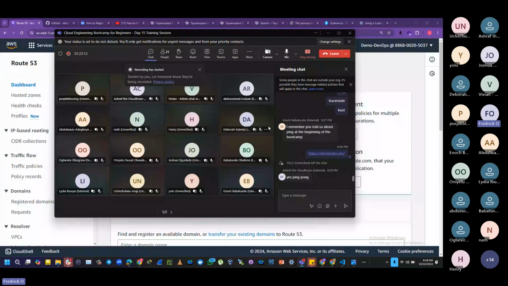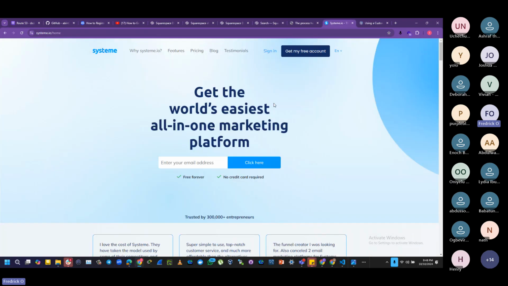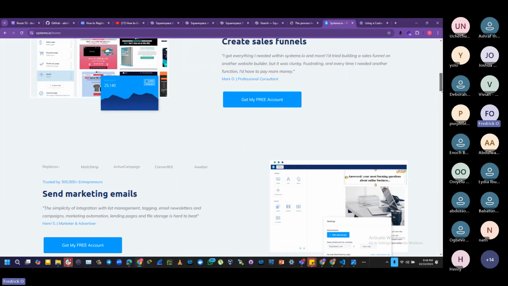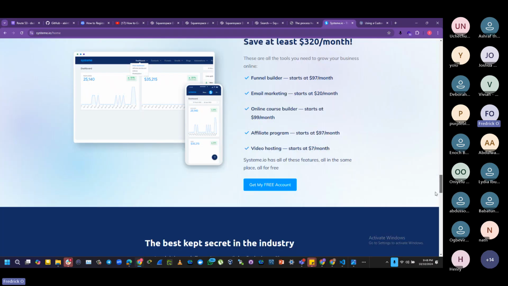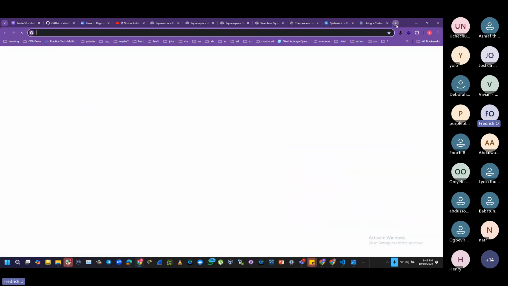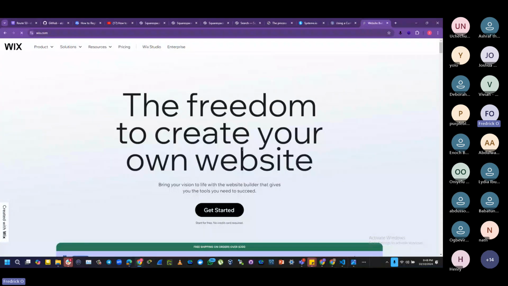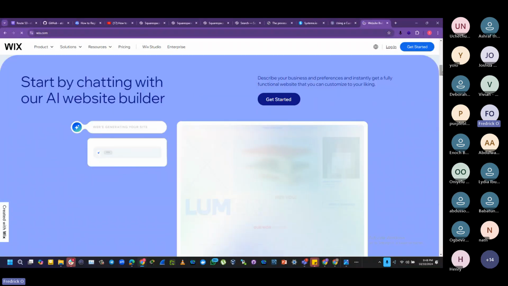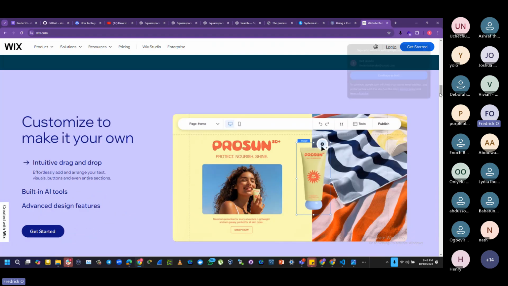Free subdomain. I'll give you some illustrations and we'll see how that works. If you want to get some free subdomains, you can come here to a site called system.io. I think they can help you build websites and the rest. You can sign up for free. It's just like Wix. If you type Wix, they will help you build a website. It's a free website builder, and if you try it out, they'll help you build a very beautiful website. Then you can share it with people, and you will get a free subdomain.